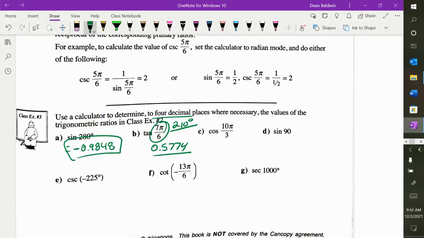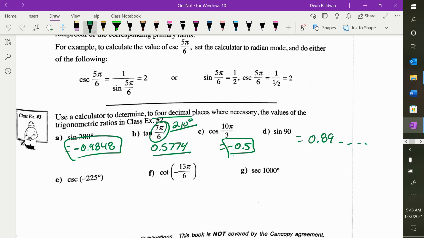What's cosine of 10 pi over 3? Negative 0.5. What is sine of 90? Is that rads or degrees? It's rads. Why is it rads? Because there's no degree sign. And the answer is? 0.89. Hold on. You'd have to convert 90 rads to degrees, which is massive. 90 radians is huge. Could you make that? Yeah, you can multiply by pi over 180.